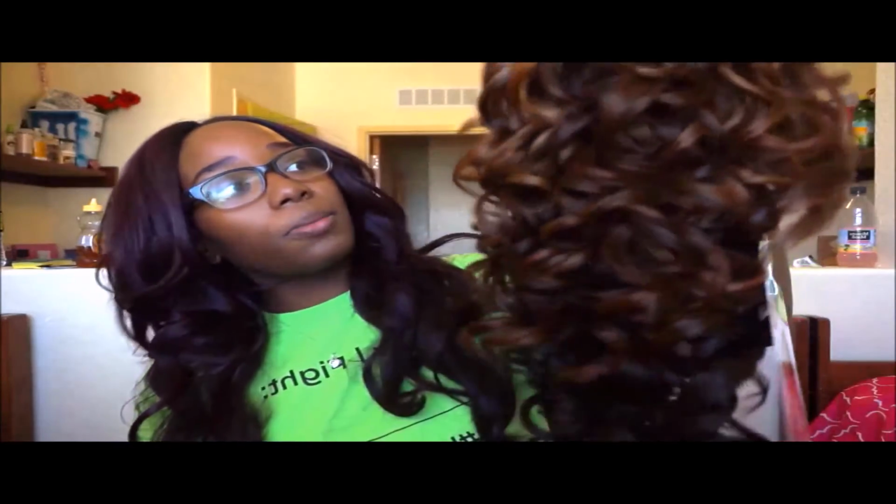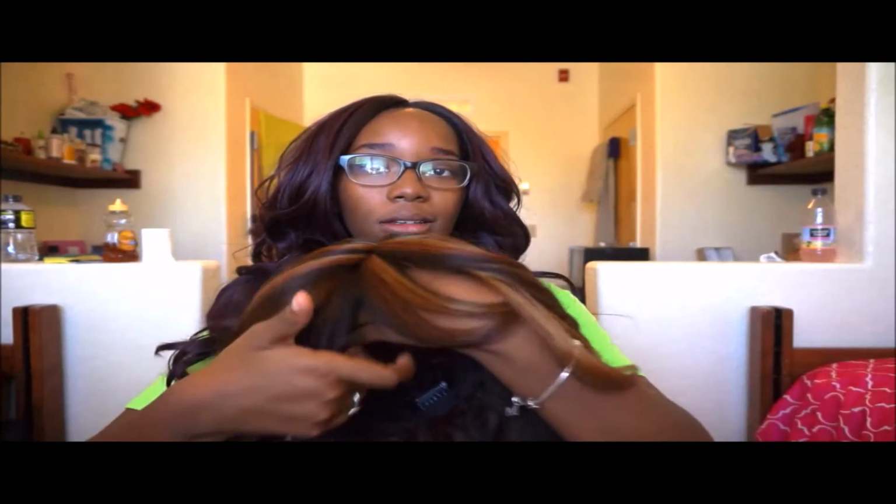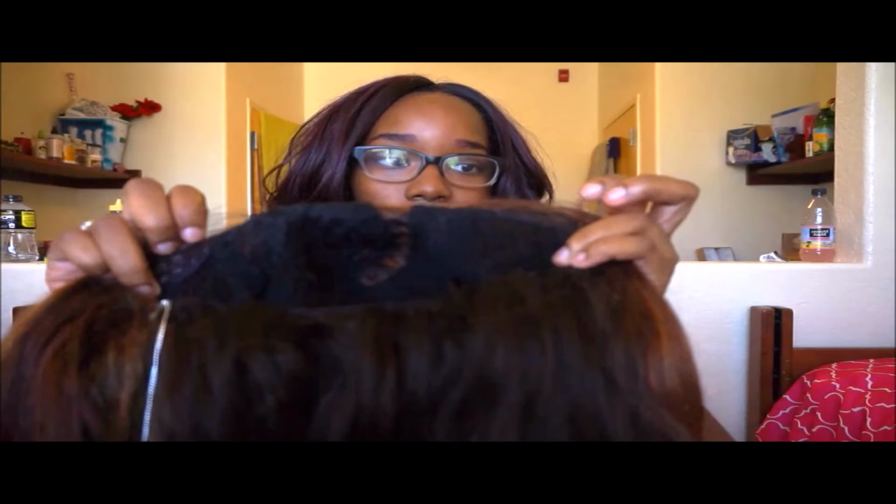So I'm gonna cut. This is pretty. The curls are pretty. I'm going to cut the lace on the wig. So it looks like that. It doesn't have all that much. I didn't cut it all the way. I mean, if you don't cut it good the first time, you can always go back.